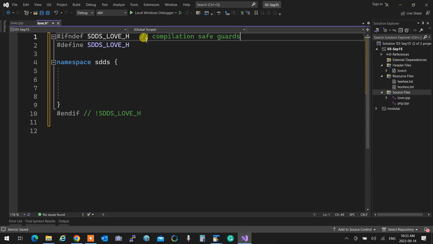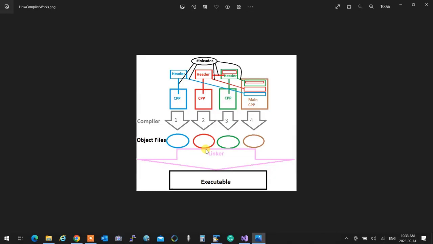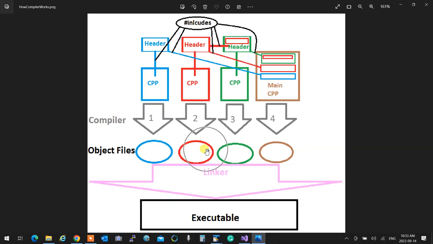All right, now why? The reason we are doing this is that header files, as you just mentioned, are a copy and paste, correct? So what happens if they are copied twice? Error. Yes. Take a look at the example that I gave you for compilation. I did not mention something in that class, some hidden thing, but let me just show you. 3.cpp is including 2.h, correct? Are we okay with this? 4.cpp wants to use 2, 1, 2, and 3.